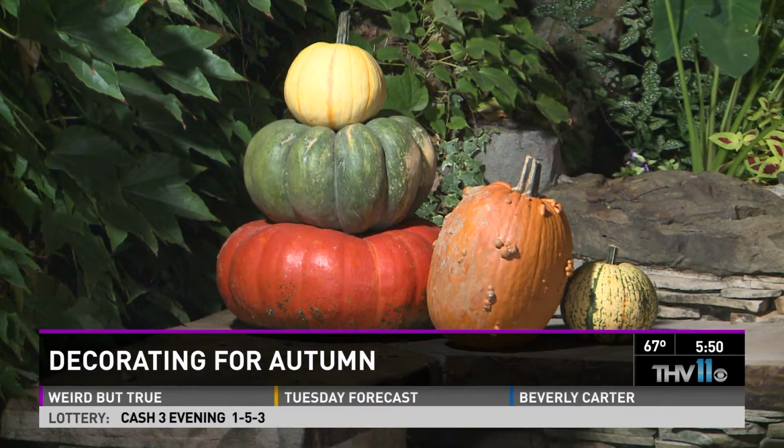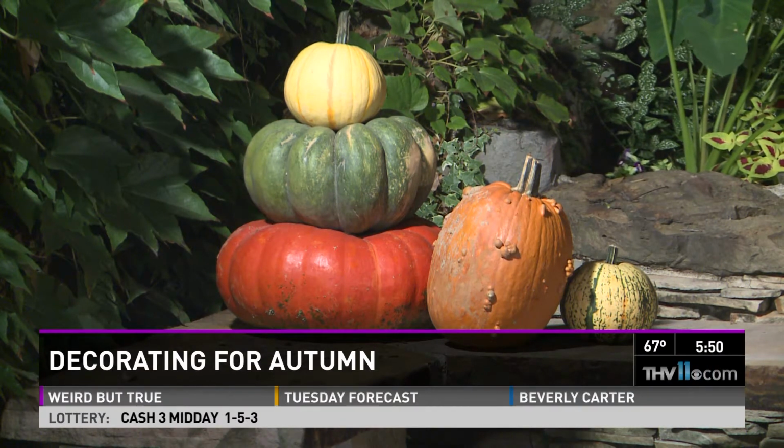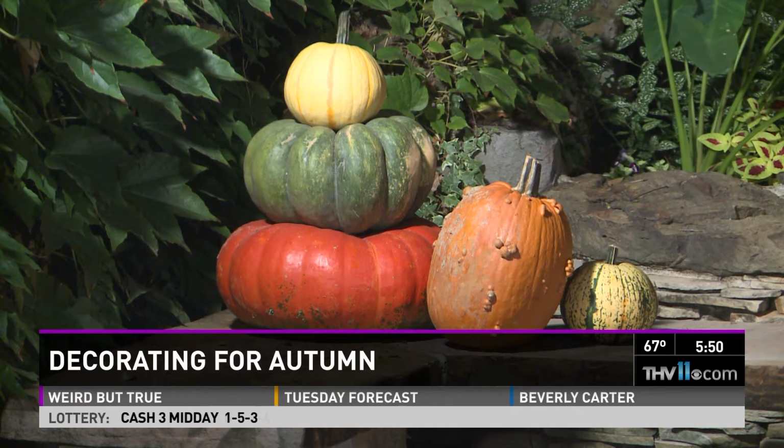And this is all about some stackable options for your pumpkins, trying to create a little bit more of a look. I always say spice it up just a little bit. We have stackable pumpkins in our weather garden, right over here on the bench. We do that, and it looks beautiful, and it's all about texture and color. We have the red, the green, and then a yellowish color, so that works.